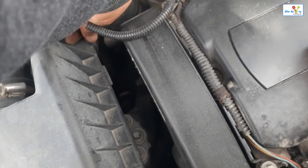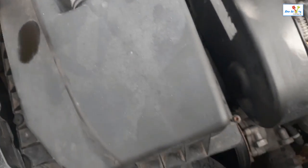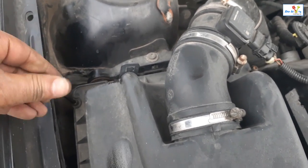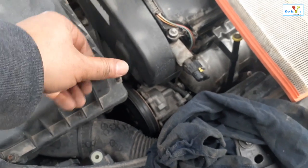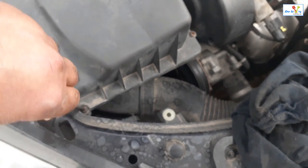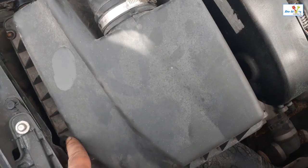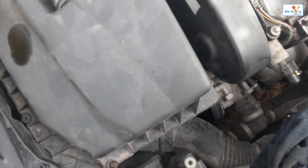First, I always try to get the thread using hand to make sure it don't get cross-threaded. And then after that, one by one, all these screws are tight. I'm missing one here. It doesn't matter, but if you have five, so make sure you tighten all those five. Okay.